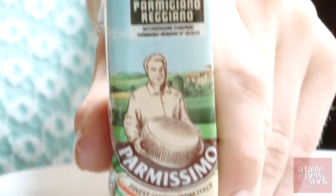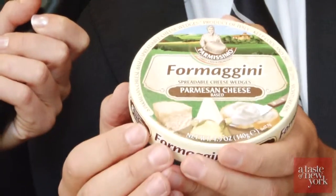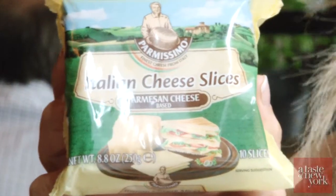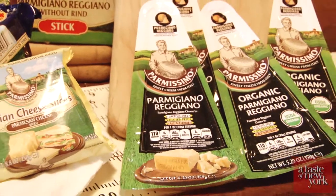It's a perfect size. So if you want to have something new, is a formaggini made with Parmigiano Reggiano. You can spread on your bread. Or if you want to have Italian burger, you can use Parmissimo Italian cheese slices for your Parmigiano Reggiano burger. Or if you want to have something different, we have also organic Parmigiano Reggiano for the people who want to have just organic product.